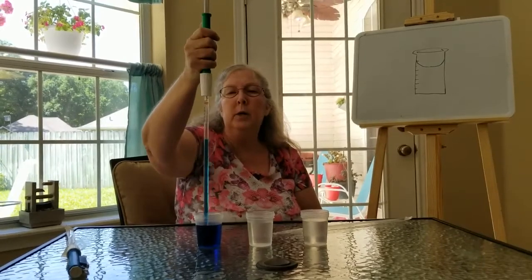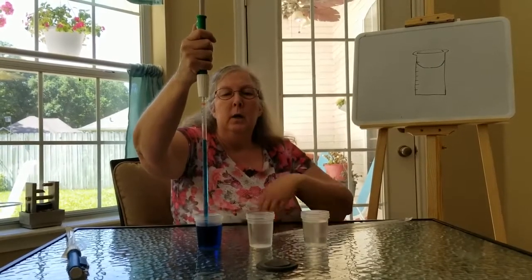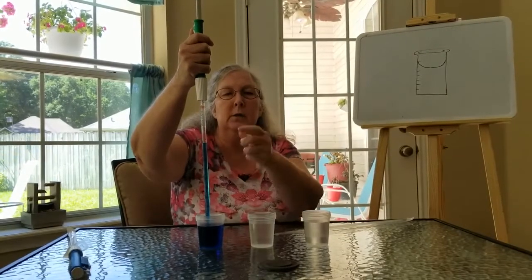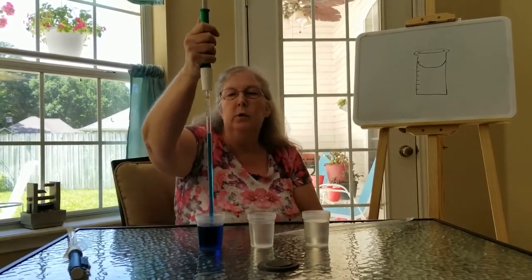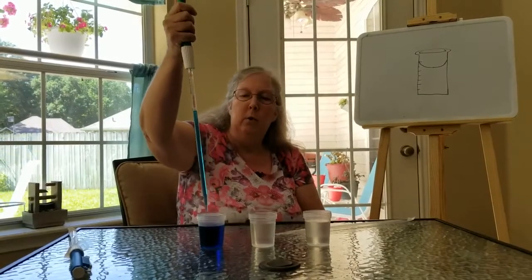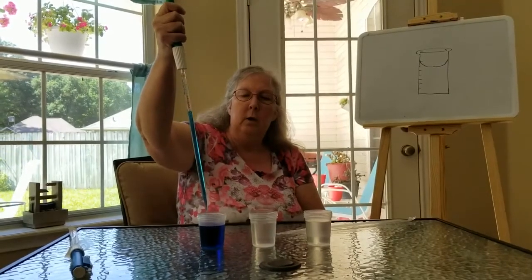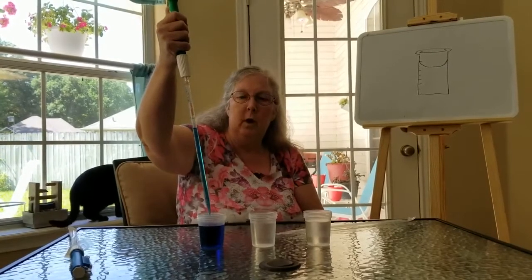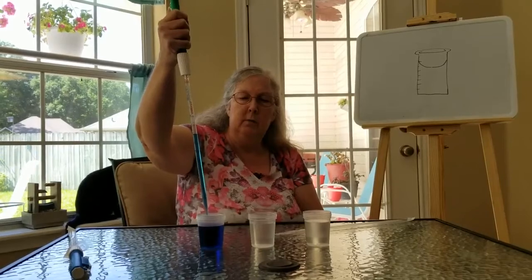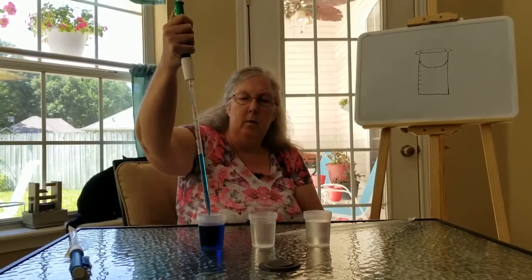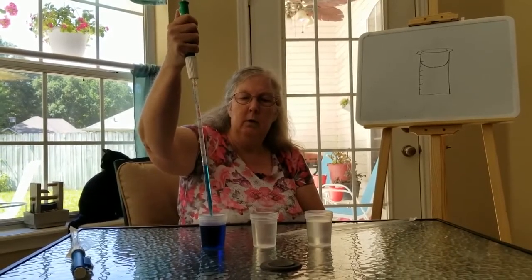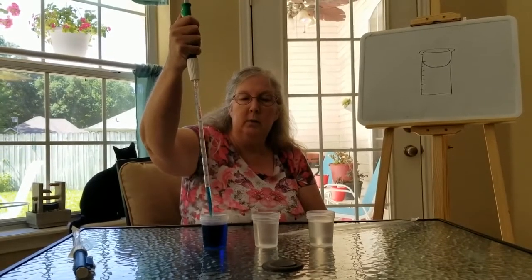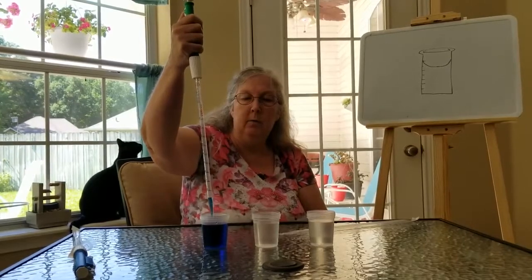Now some pipettes, and it just depends on the brand, some of them count from the bottom up, and so you'd bring it to the 10. Some of them count essentially backwards, so you'd bring it to the 0. Once you have the solution in, raise it up, move it over to your other container, and then you would just turn the wheel the opposite direction to dispense the fluid. You want to be careful not to create an aerosol, especially if you're working with a solution that's already been inoculated with a bacterium, because you don't want that to be spread through the air.